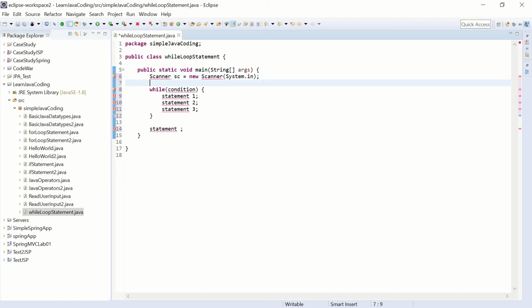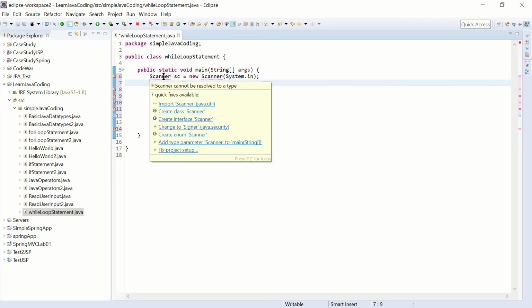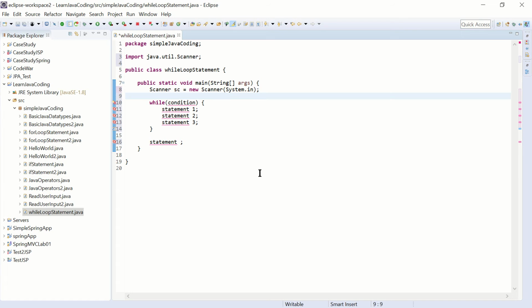It wants me to import the Scanner from Java utility, so I'm gonna make the system happy and import that. So my scanner is good now.